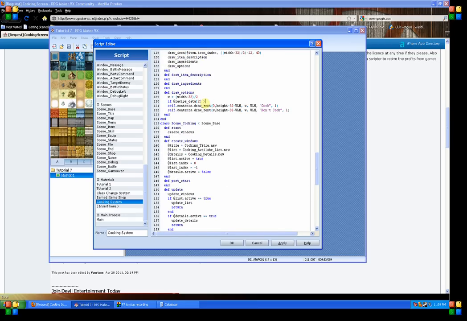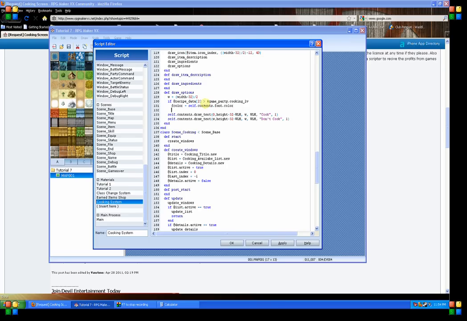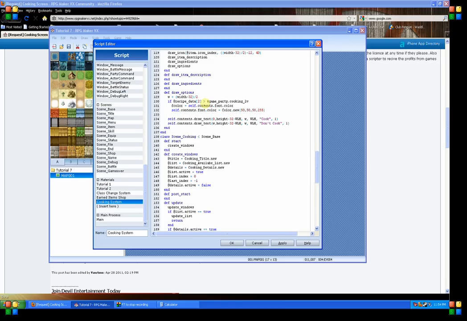If that is greater than the current game party cooking level, then we're going to store the font color, self.contents.font.color, and then we're going to set the color now equal to Color.new. We'll do that same one, and then we're going to go through and draw that.